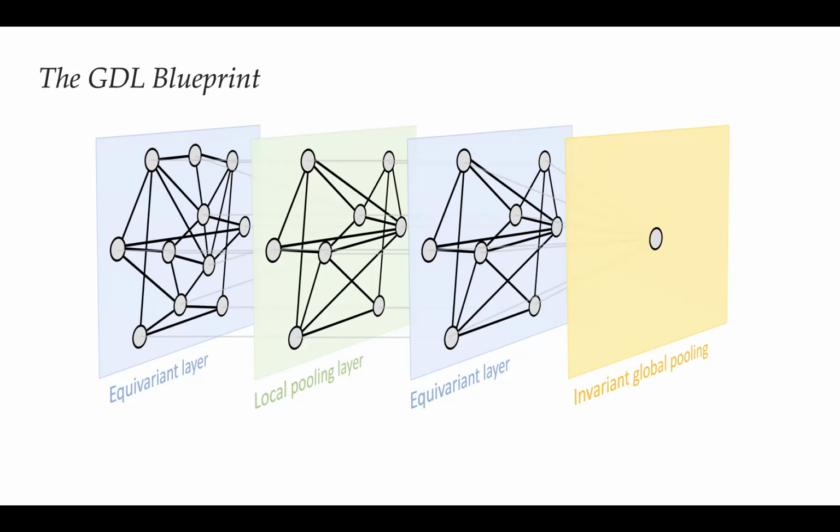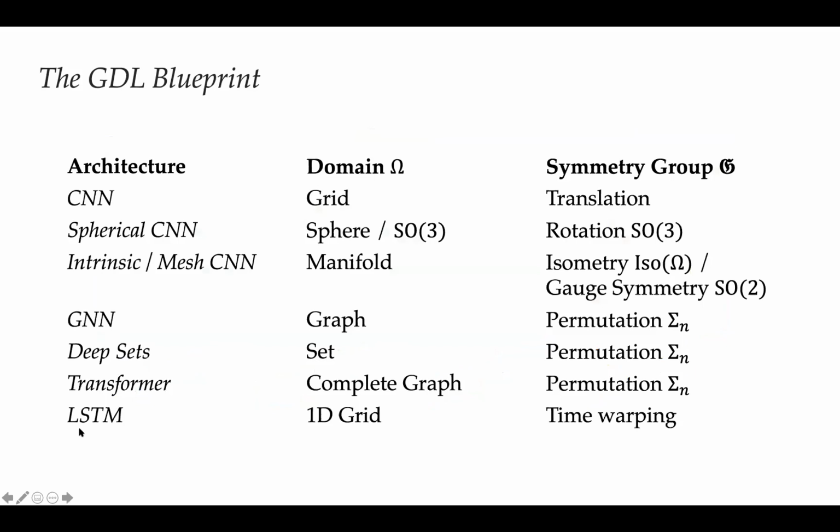And let me also say that this construction is, again, by no means are we the first ones to propose this architecture. Works, for example, by Trivedi and Rishi Kondar already studied and provided very interesting analysis of this kind of construction. And this is more like a hint of what's going to come next. This blueprint can be instantiated in many different domains, yielding very well-known architectures. The architecture that you see here can be understood through the lens of our blueprint by just plugging in the domain and the symmetry group.